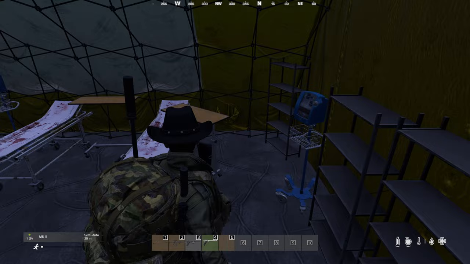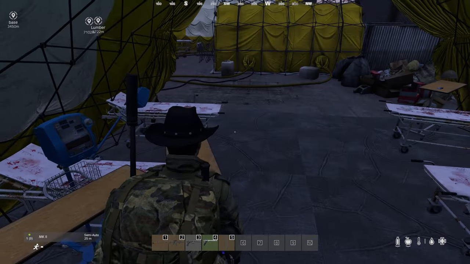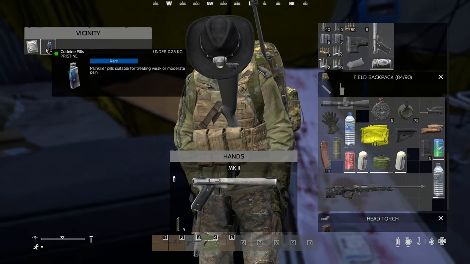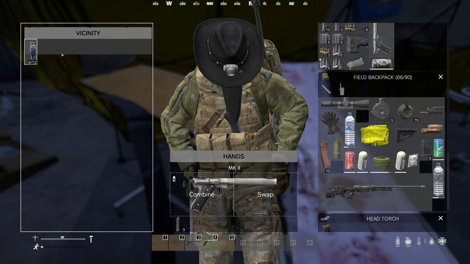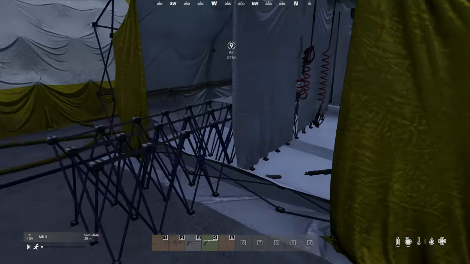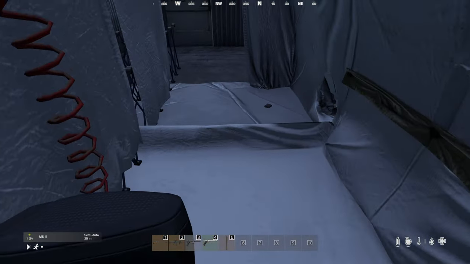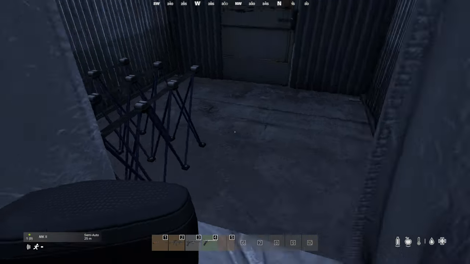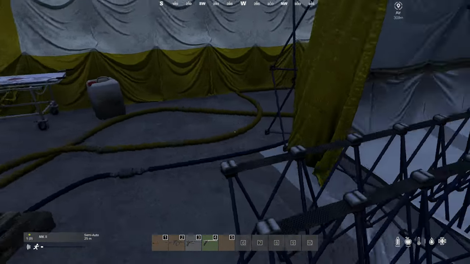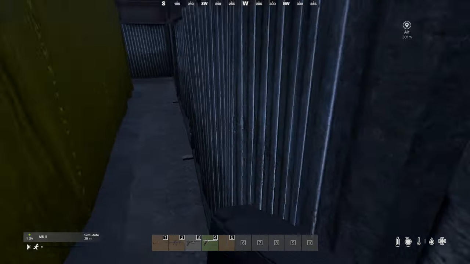338. Magazine. I've got no idea what all these magazines go to. What is that? IV starter kit and some pills. No room for the pills, what a shame. Ooh, hang on. Magazine. Oh my god. Can I not get in there? There's nothing in there, okay. I'm stuck on something.